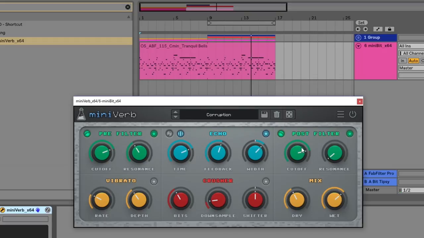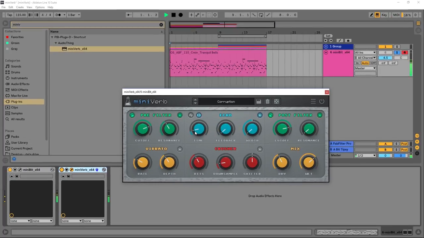So as you can see here, definitely a lo-fi effect, but if we're looking for that NES style reverb, we want to switch it to one delay line. We want to turn the time down very low, turn the feedback completely off, and set the width down to mono. So you can see how it's making it sound bigger and making it almost sound like a reverb.